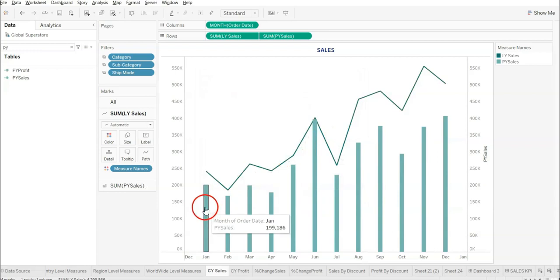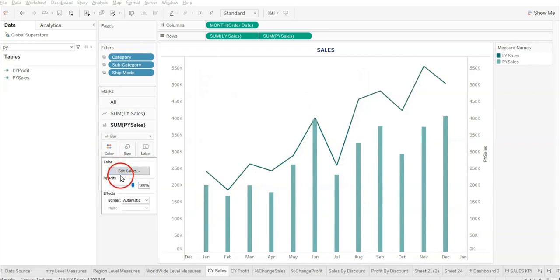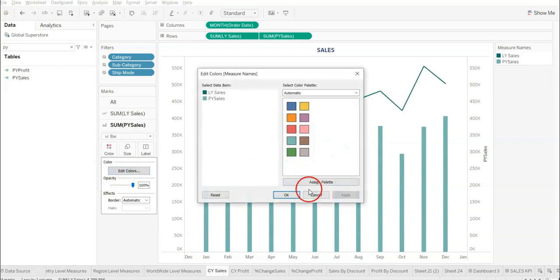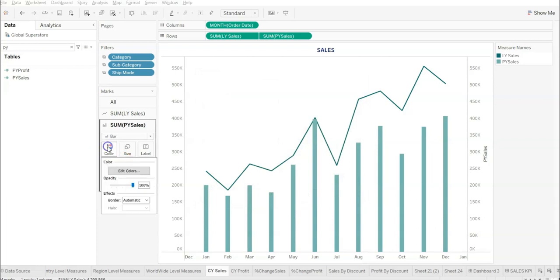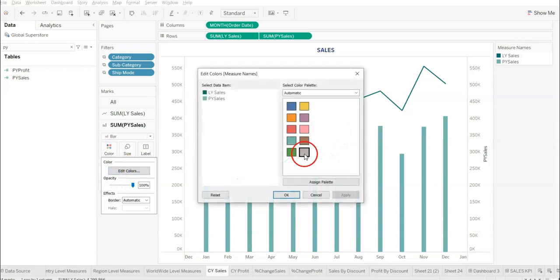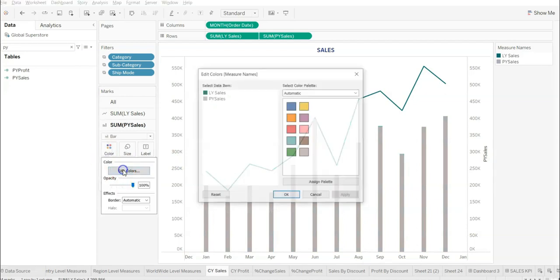Okay. And then this one, I want to give gray color, but it is not available. Previous year, gray. Okay. Too much dark. Go here.